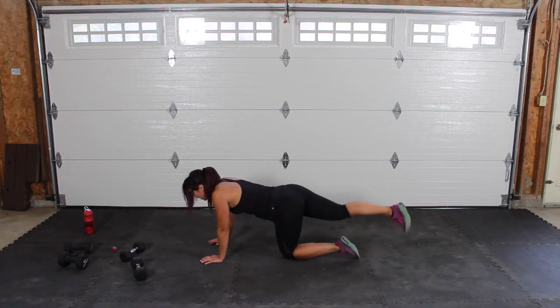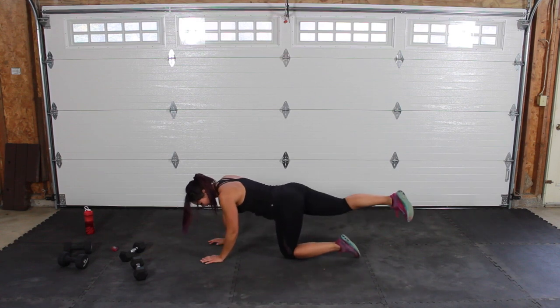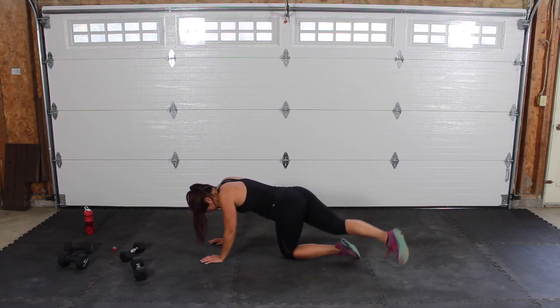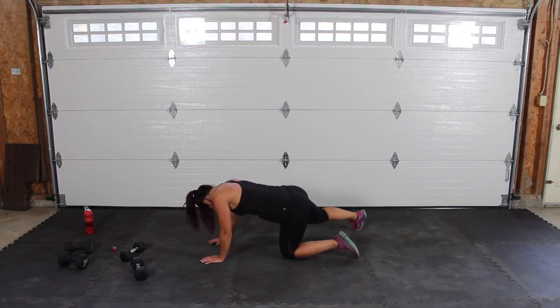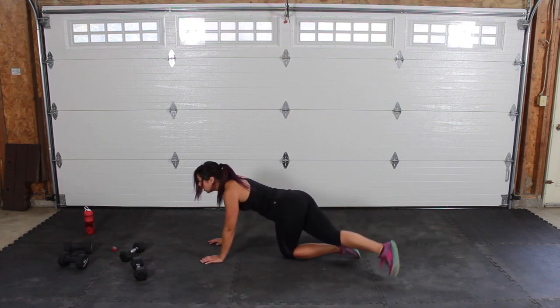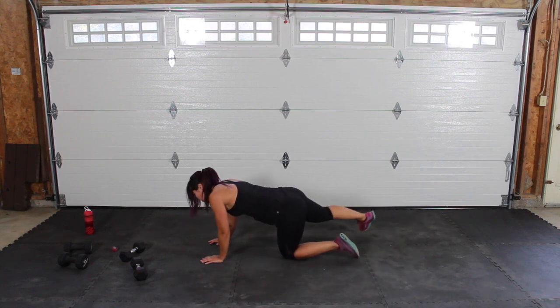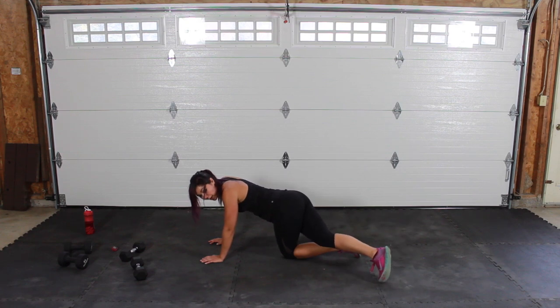Glutes on fire. So I feel this in my left glute. Whew. Keep going, guys. Oh my. Take your time. 10 seconds, then we're gonna go right to the other side.